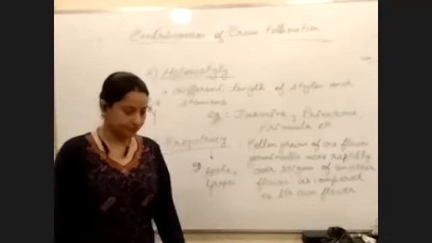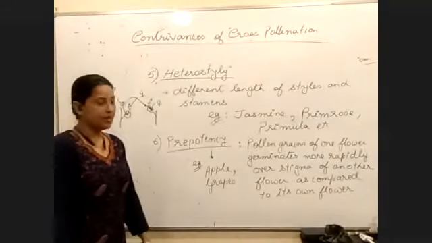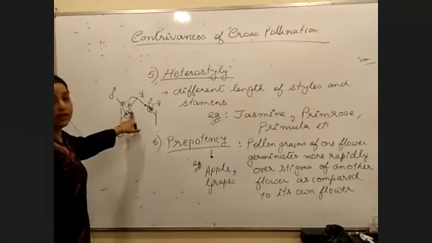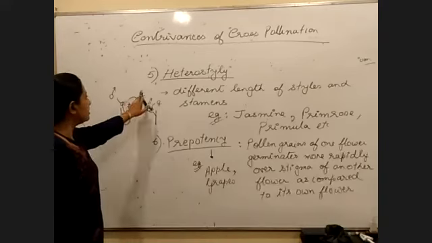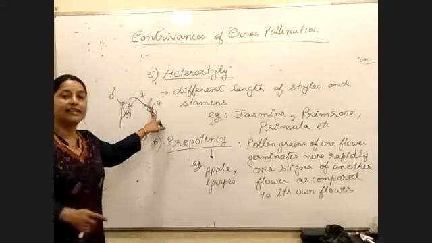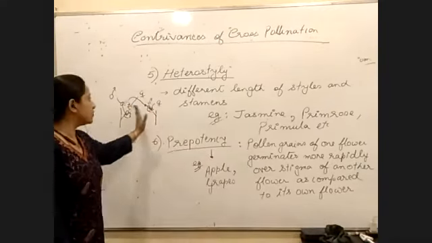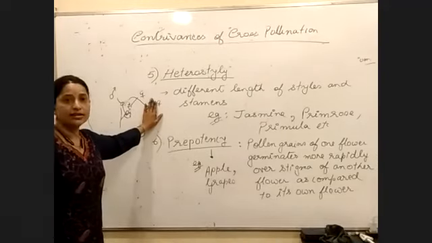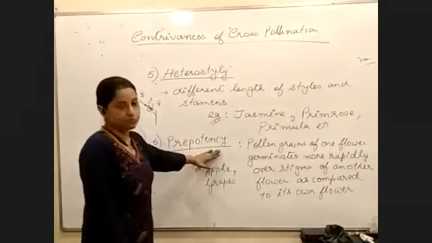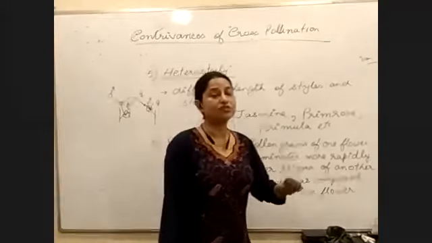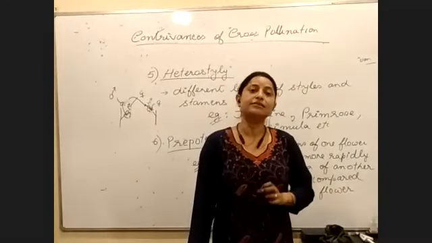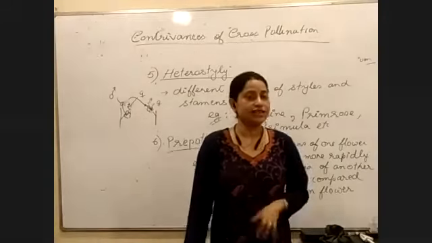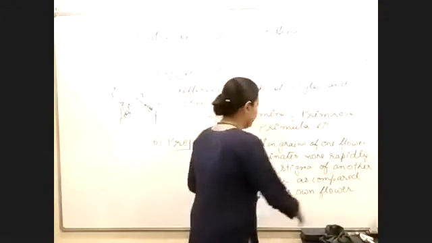Yes, ma'am. Everyone? So here, maybe it will take five years to germinate. Suppose if this pollen grain falls here, it will germinate immediately. So which one will be more favorable? Obviously this one. Such a condition is called prepotency. In certain types of plants where prepotency is observed, cross-pollination is the method of pollination instead of self-pollination. Clear?